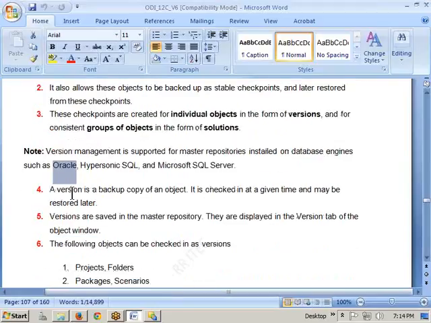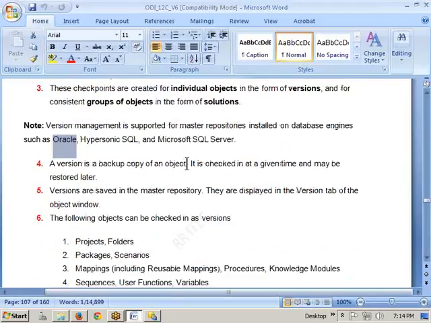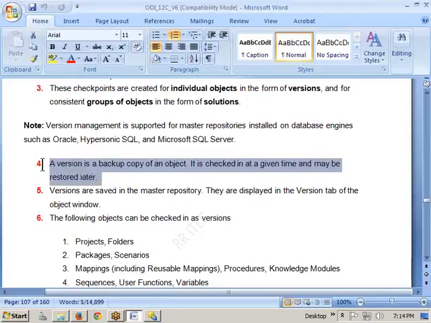Okay, now a version is a backup copy of an object. It is checked in at a given time and may be restored at a later point of time. Normally, for our resume preparation, what do we do? We develop the first one, CV0. Then someone suggests something, so we make a copy and call it CV1.